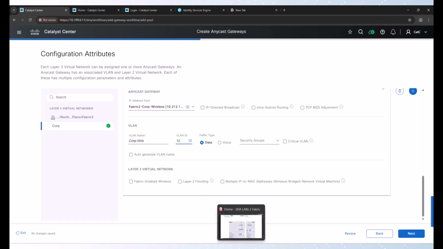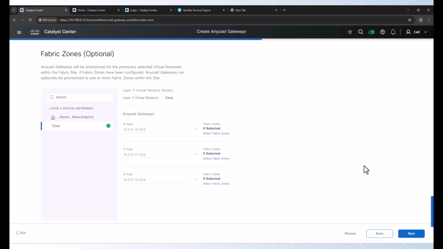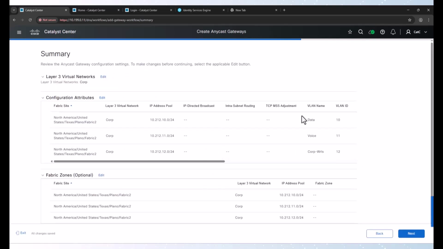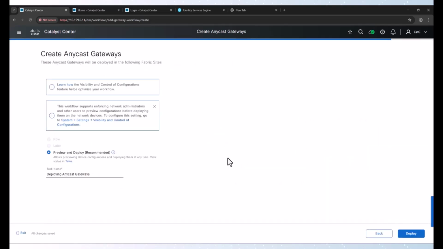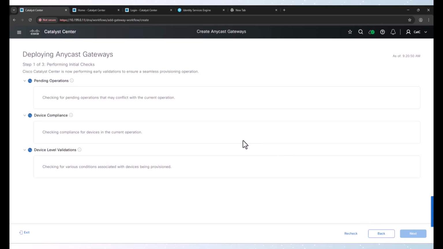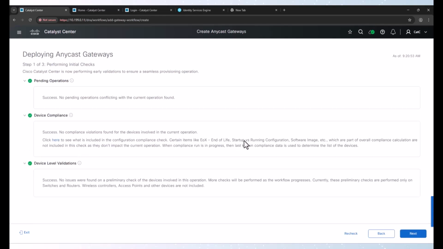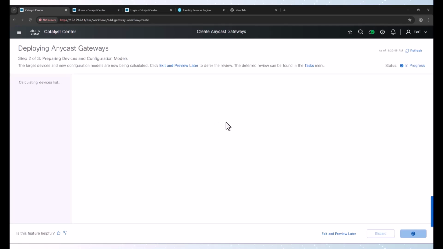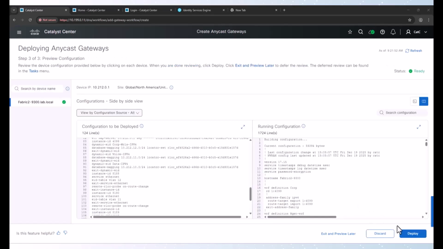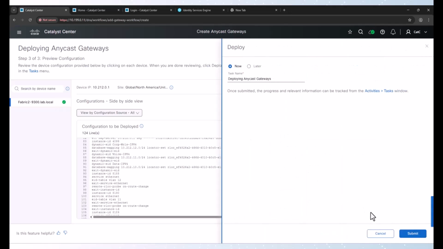It was 12, right? Just to make sure. Yeah. And this is checked for fabric enabled wireless. We'll go ahead and deploy that.